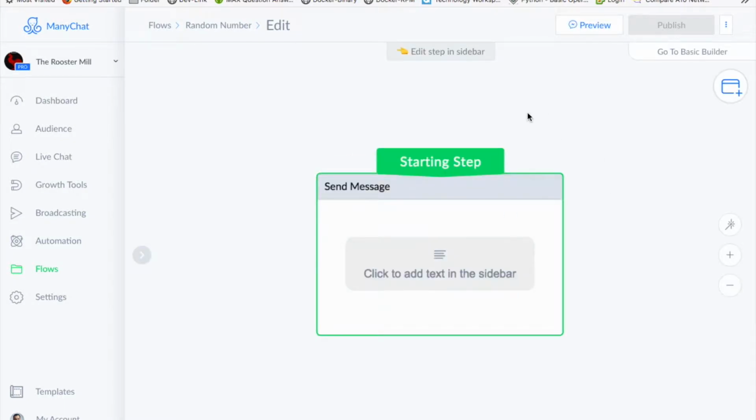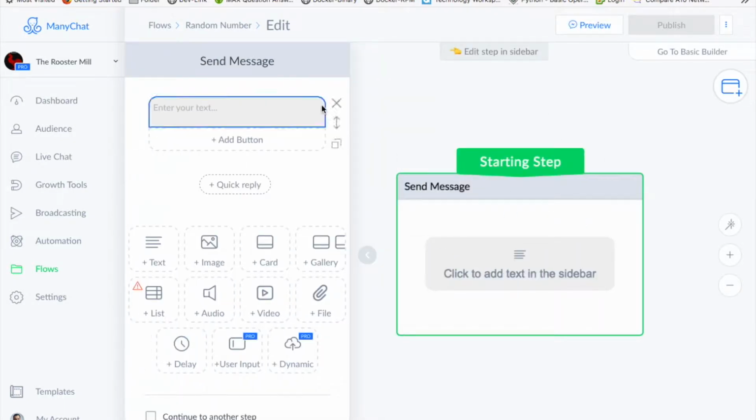Okay. And then next, we're going to ask questions. The way this flow is going to work is it's going to start off by asking somebody, what is the starting number that you want to get a random number from? And what is the ending number? So let's say that we pick a number between 250 and 1,000. So what's going to happen is we're going to ask them, they're going to give the numbers, and then it's going to send it to the API.